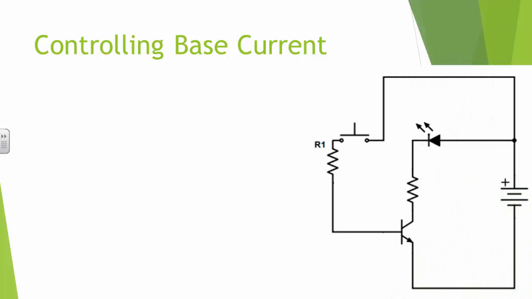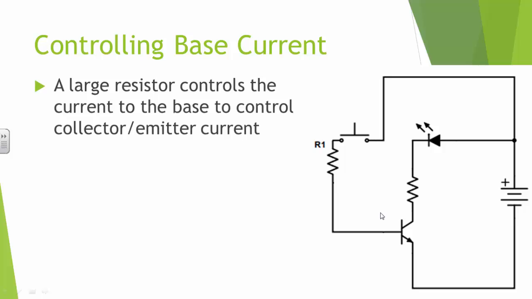If we want to control the base current, we can use a resistor connected to our base. We know we need the potential. The potential is being provided by our battery here, and our push button switch will turn on our transistor. Then this resistor R1 will control the current and decide what kind of mode we have. Incidentally, if we omit this resistor altogether, most transistors will burn out. They can't handle that much current. So we put a large resistor here.